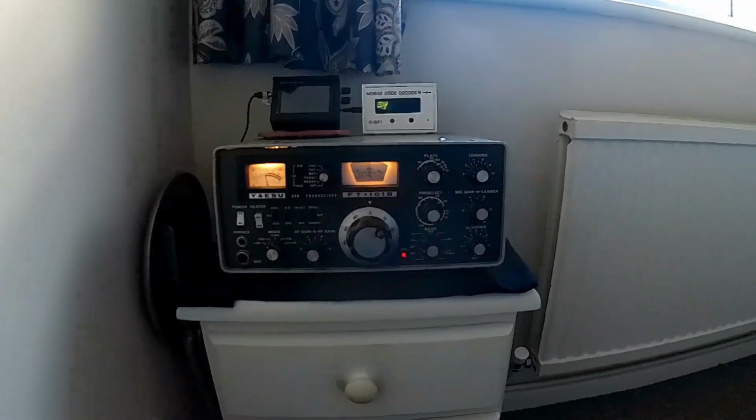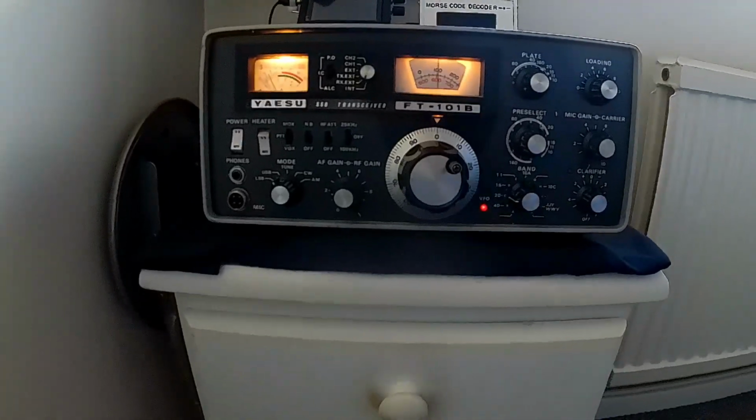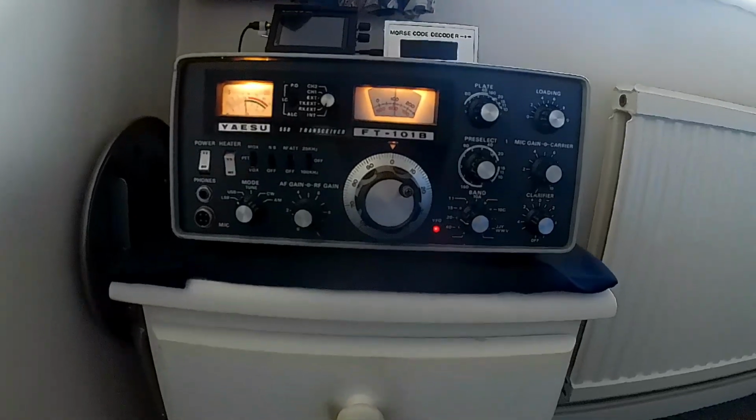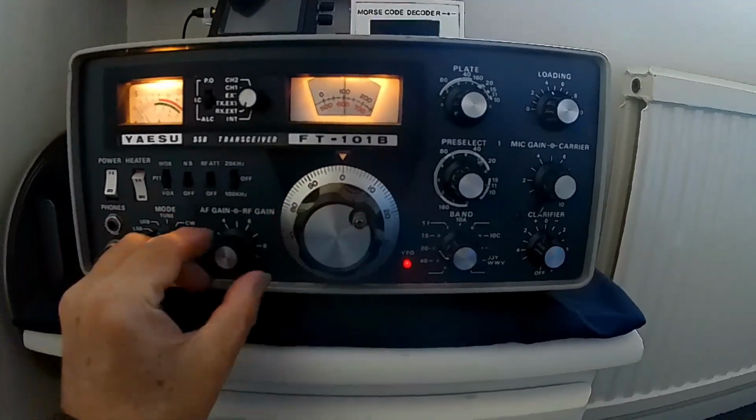I was going to try and go on air on the handbands, but this is 14.1 megahertz USB, and this is the bands.